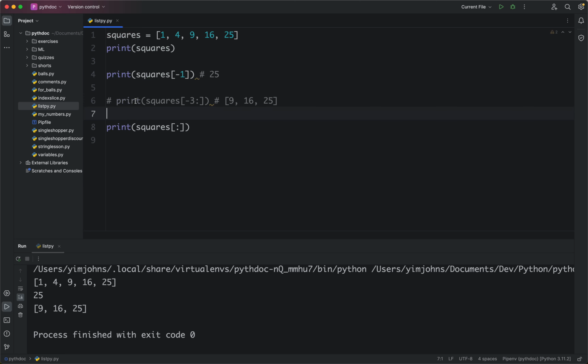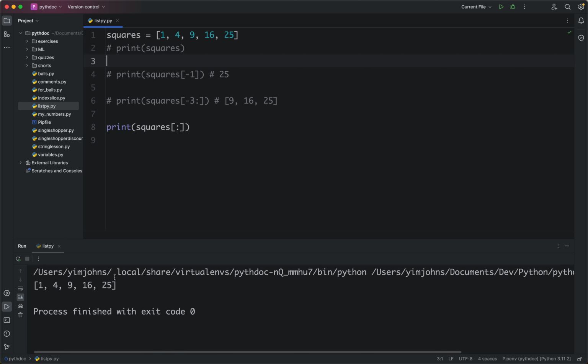I'm going to comment this out just so we have one output. And as you can see, that's just a shallow copy of the original squares.